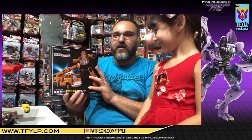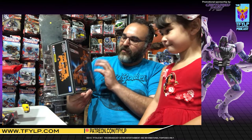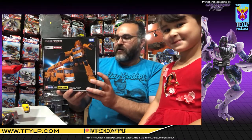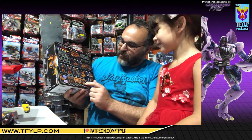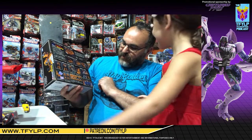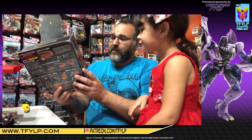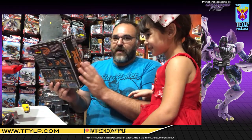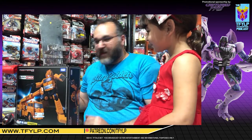All right, so the Inferno masterpiece is one of my favorite masterpieces. How everything's able to collapse into the back, you wouldn't be able to tell by looking at it. So this is the re-deco and remold into Grapple. Grapple's got two different heads, a couple different expressions. He's got a few accessories from the television series. So this is like the Grapple Plus version of it right off the bat. I don't think there's going to be another Grapple figure because this one kind of does it all. And if we have time, I have a few more masterpieces.